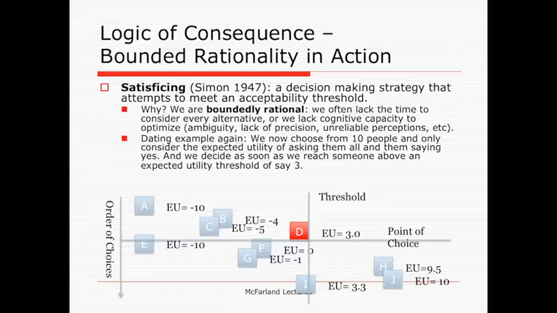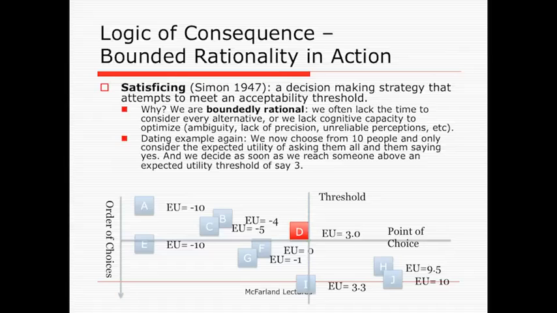So once we reach D, after we go through A, who was the lowest score, wasn't even close, and B and C, who are our next two, they weren't good enough either. We finally hit D, and it's good enough, so we stop searching. That's considered a satisficing kind of decision or move. Of course, because we haven't gone through every option, we haven't optimized the decision. We just didn't consider everything.